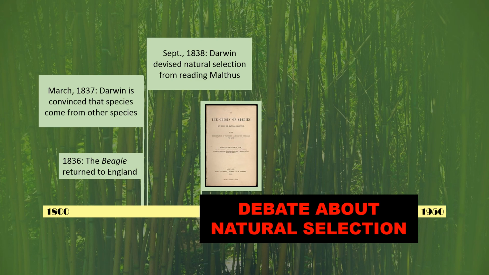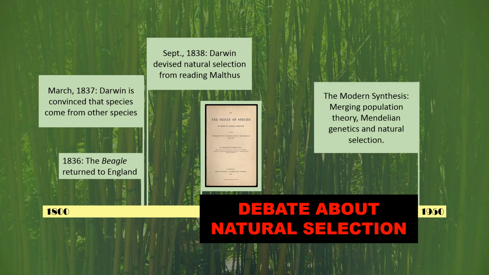People, by, say, 1875, I would say, the scientist types had sort of agreed that evolution happened. That's where we get our species. But they did not agree how it happened. And it would take a revolution in genetics, population theory, natural selection, etc., to sort of explain this mechanism. And this was termed the modern synthesis. So that's where we get the idea of natural selection.